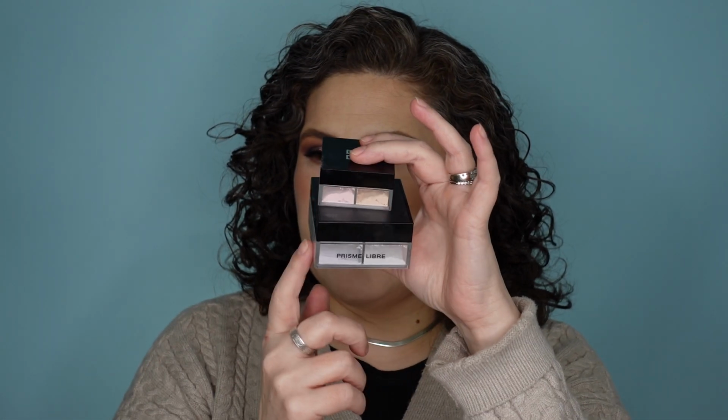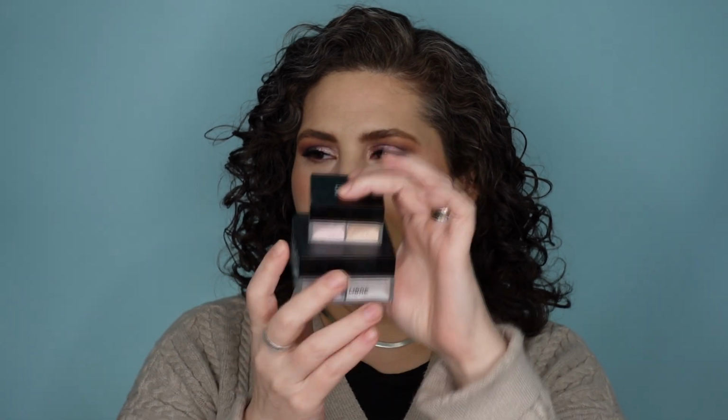Here's what's funny. I don't have a go-to foundation concealer routine. So you're not gonna see one of those in this today. And that's because I tend to lean on other things as kind of staples. I'm willing to change up concealer and foundation, but if I'm gonna set it with anything, my absolute favorite thing right now, and I can't wait to get a full size of these, is the Givenchy Prismaline powders.